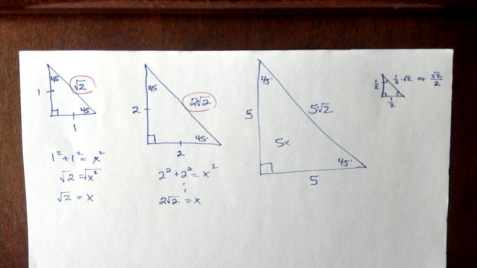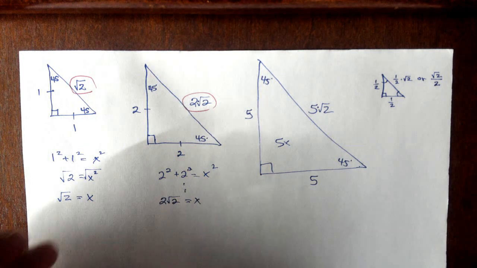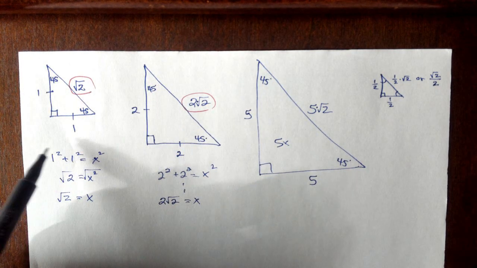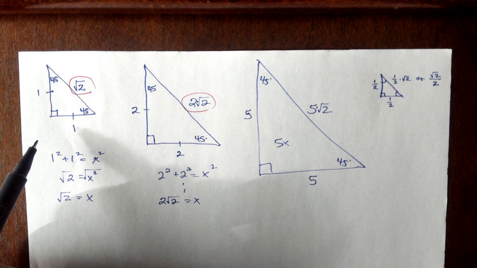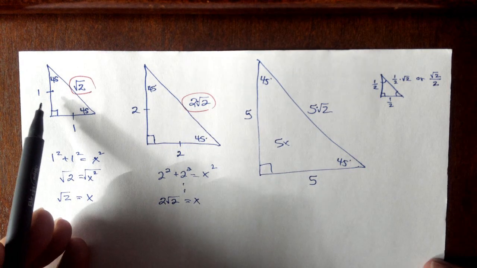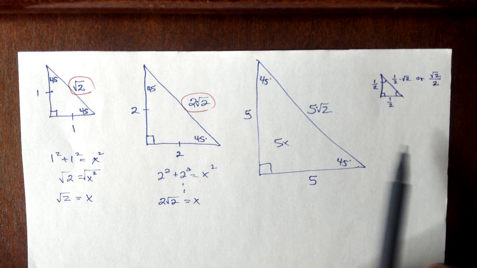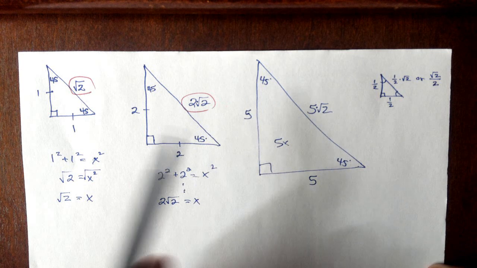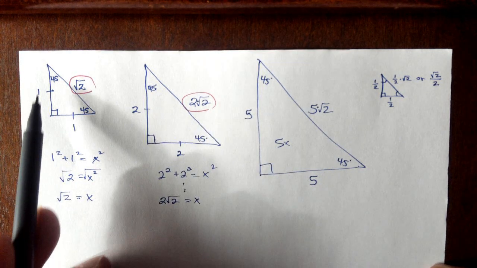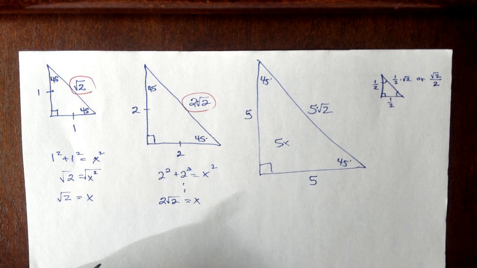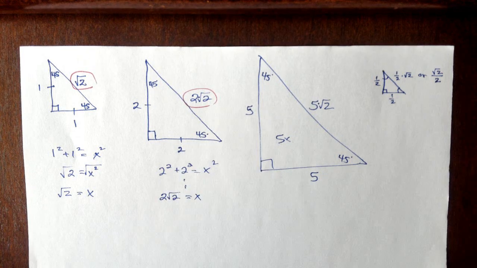So here's the trick, the shortcut that some of you are going to catch on to. If you memorize this original one back here, which is what we all are going to have to do no matter what, then you can scale it up or down to find missing measures of sides of any other size of a 45, 45, 90 triangle. Okay, that's special case number 1.